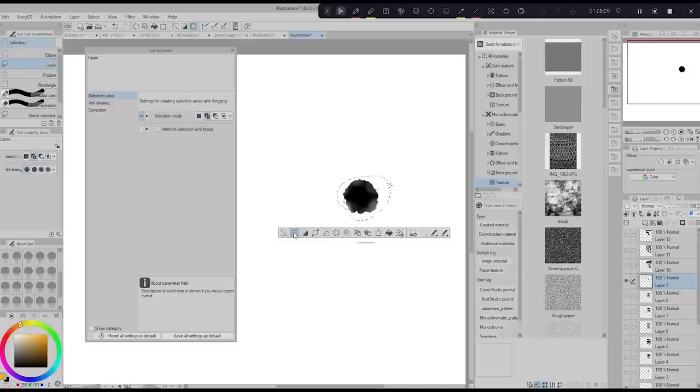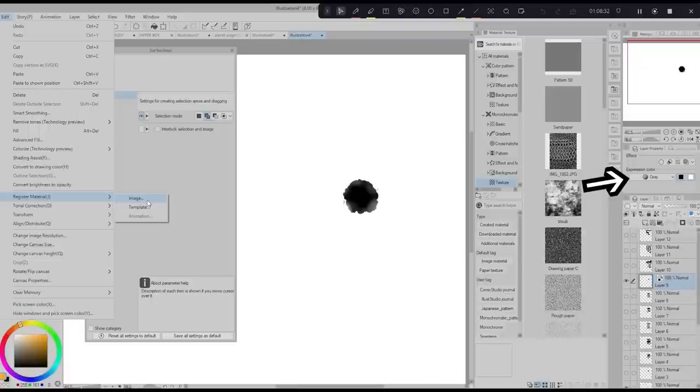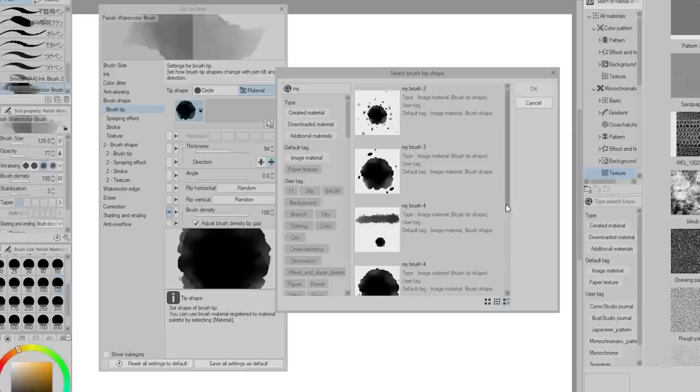To use this shape for my brush, I need to make sure the layer it's on is set to gray. This will allow me to change the color of the brush when I'm using it. Then I just register the shape as a material and select this again. Now I apply the shape to my brush, and ta-da! It's done! And here is my brush in action.